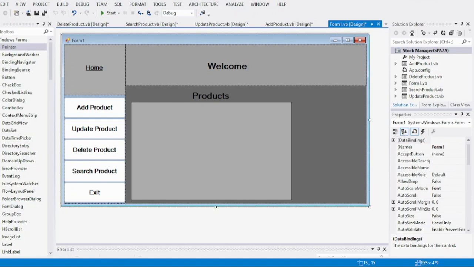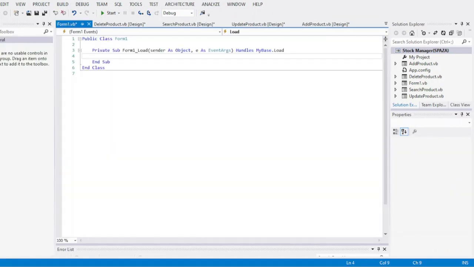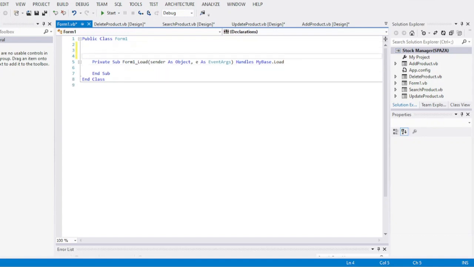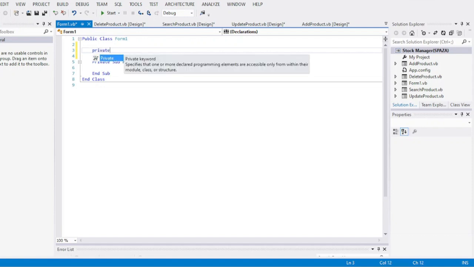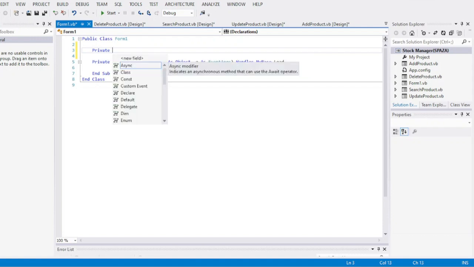So what we can do, we can create a code. Here in form 1, we can create a sub procedure to create a child form. So what we can say, private sub.